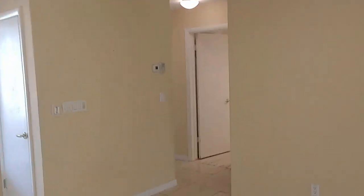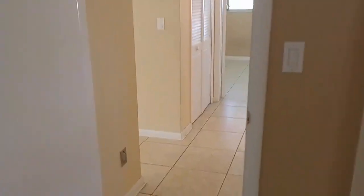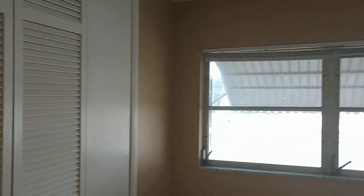We'll go check out the outside in a minute. The tile runs throughout the entire house, so you don't have to worry about doing any tile work. And this is the other guest bedroom over here. This would also make for a great rental property — you could turn this into a little vacation rental. All you have to do is furnish it. You could use a company like Evolve Vacation Rental, which in my opinion is way better than other vacation rental places because they actually distribute your property everywhere and manage the marketing for only 10%. You don't have to list it in all the places — they do it for you.